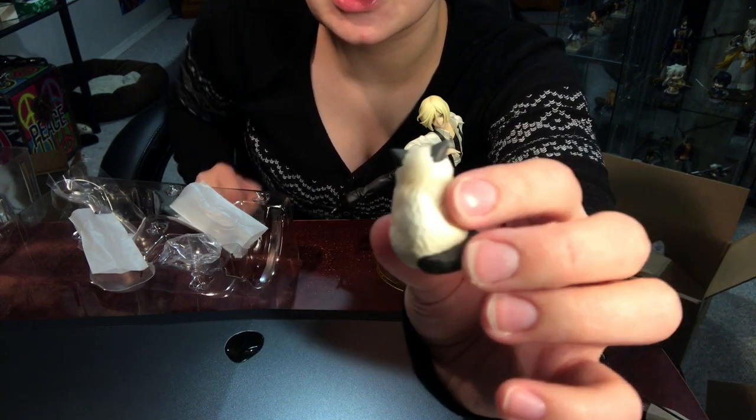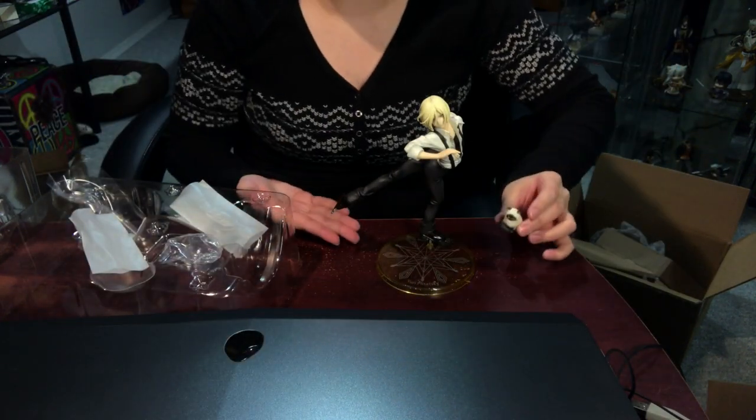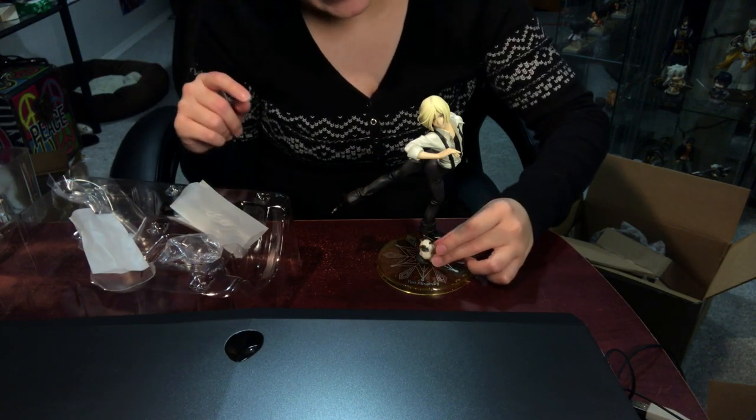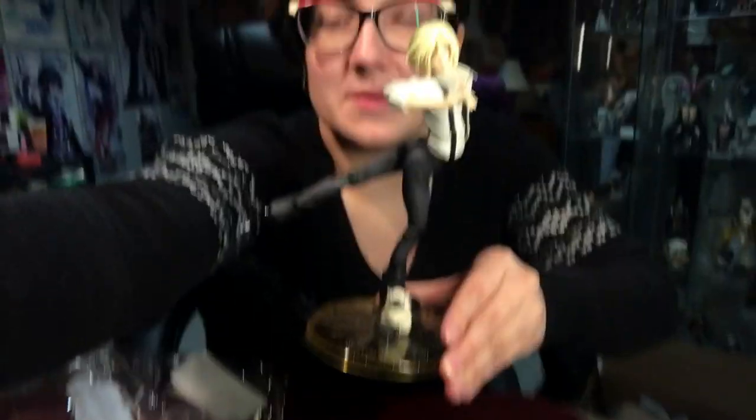I really wish they didn't make Victor's a keychain. Victor's figure is so much different from the other two — Victor doesn't have a matching base, and his little animal has a freaking thing in his head to make him a keychain. I know he has a little cat and Yurio — very nice, very cute, makes me very happy.